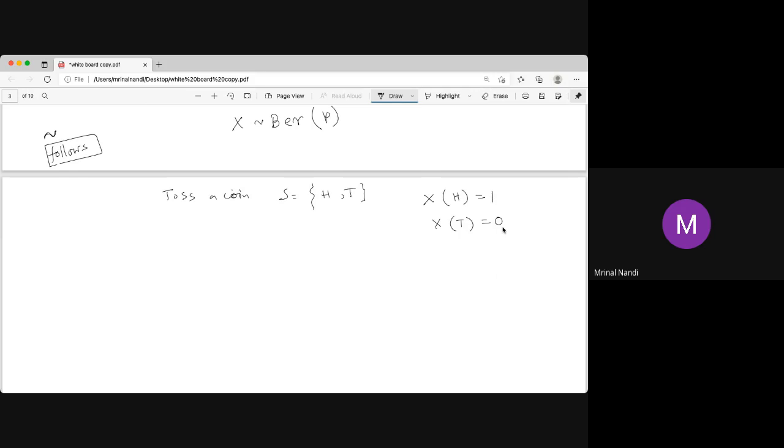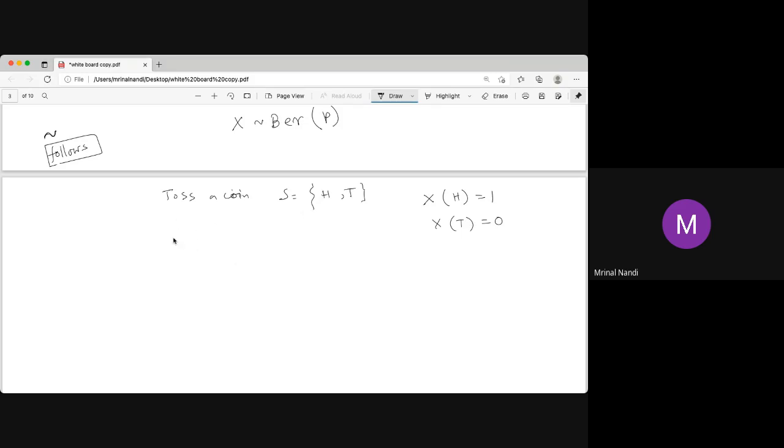Why? If I say head is 7 and tail is -8, or head is 2.39 and X of tail is minus e to the power e squared, it's very complicated. Why should we do this? We introduce random variables to make life simple. So that's why it takes 0 and 1. 0 means zero heads, and 1 means one head, so it's easy to interpret. That's why we take this random variable, and it is called Bernoulli, after the famous mathematician Bernoulli. So it's a Bernoulli distribution.